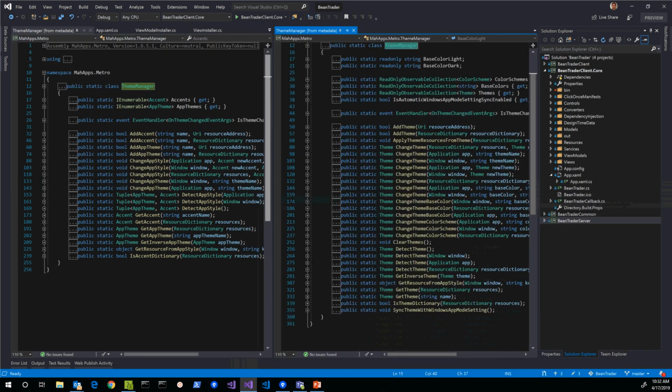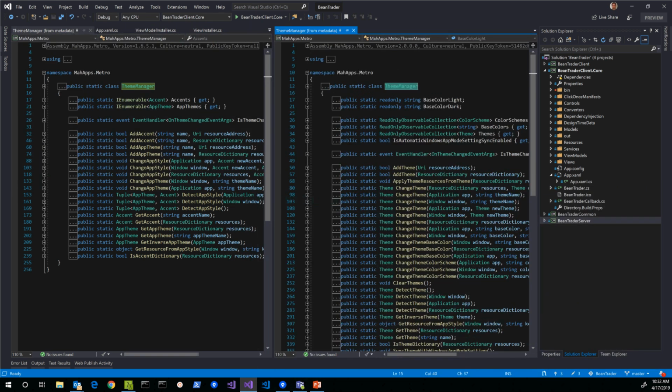Now this is something that I talked about earlier. This is a case where we were using MahApps.Metro 1.6.5. We upgraded to 2.0 in the .NET Core project, because version 2 of MahApps.Metro actually targets .NET Core 3. But we didn't upgrade in the .NET Framework project, and so we never really tested to see if there were any breaking changes in this major version change of MahApps.Metro, and it turns out there are. You can go online and search, and you'll find that there are, in fact, breaking changes in the way that themes and accents are handled in MahApps.Metro 2.